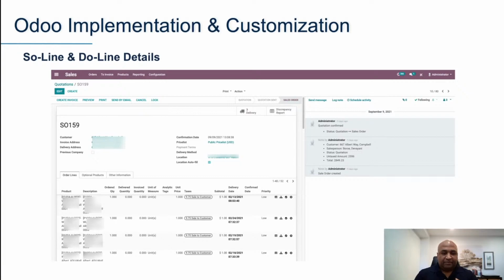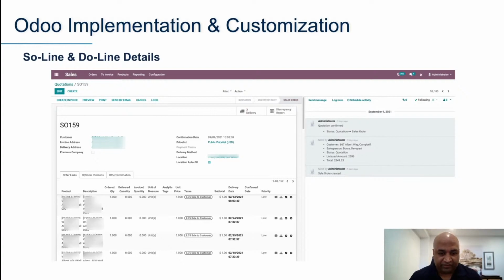So I'm going to talk to you about how we addressed all of these challenges. It started from the sale order line. We did do some customizations for this project, but by and large, we stuck with the core features of Odoo, and that's what I'm going to show you. On my screen, of course, some of the sensitive information has been redacted, but it should all be very familiar to you.